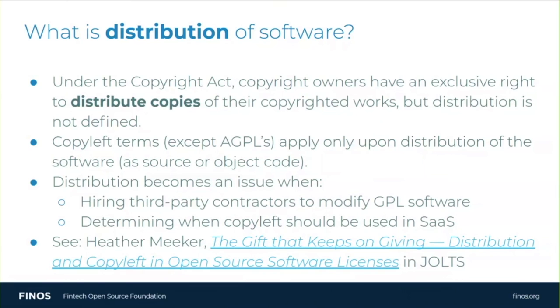The exception there is everyone seems to agree that if you are merely interfacing with copylefted software through operating system calls, so in the world of Unix, this might include fork and exec or pipes. But basically, if you've got two separate applications running on the operating system and they're merely communicating with each other through standard operating system functions, you haven't created a derivative work. You're merely interoperating with the software. So everyone, including the Free Software Foundation, agrees that that does not cause a derivative work to be made.